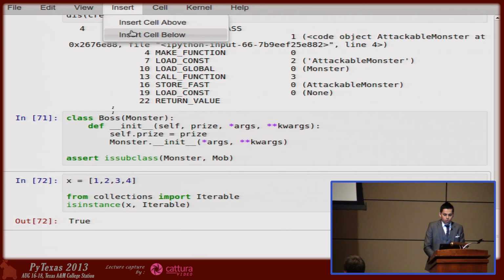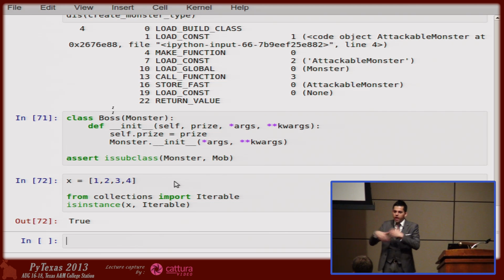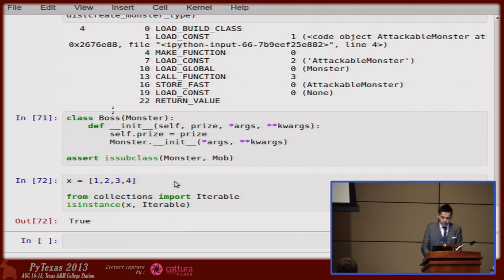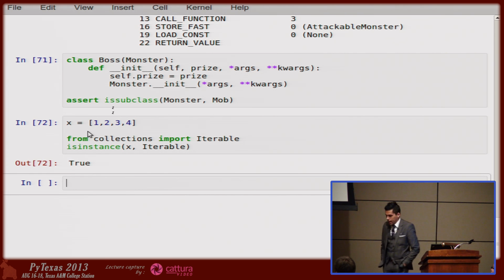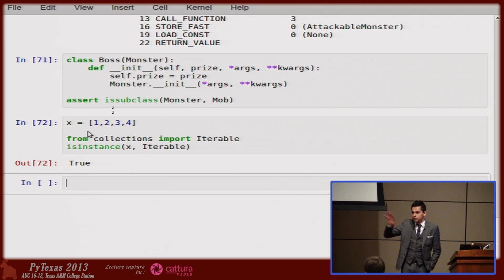Additionally, we have in the collections ABC module abstract base classes, where you can do things like create an interface, and you can say, this is an abstract method, and you can't create a class unless it implements these methods. One situation that I want to show you with our mob example is, what if we don't want you to be able to create a monster who can ever move outside of the arena? So we want to say that you might override our X method or our Y method, our move method to move it around, but we don't ever want you to be able to move it outside the arena.